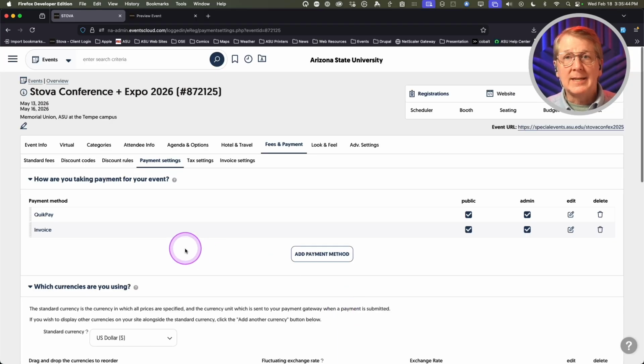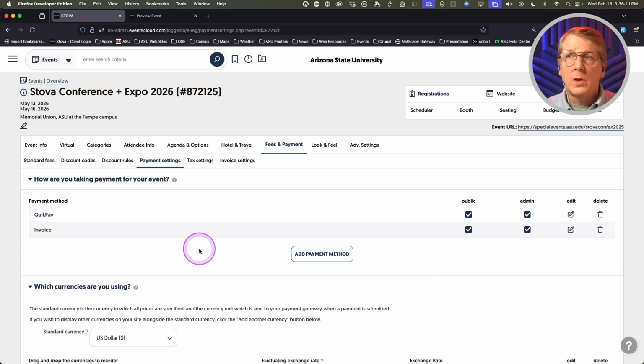Lovely. Then after my testing is over, I will come back here and I will actually just turn off public so it's not visible to my registrants during the registration process, but I'll keep it handy for me in case I hit that situation where I have a sponsor or an exhibitor that I'm collecting payments from through the system, through the registration site, and maybe they're asking for an invoice. Okay, I've got it open for me. I'll generate one for you.